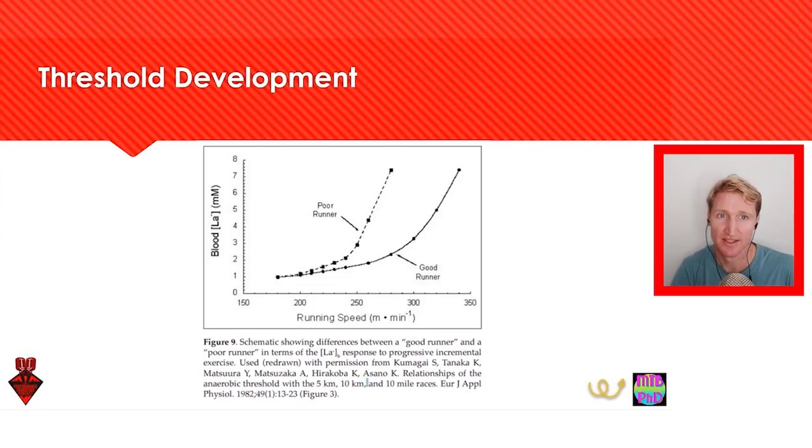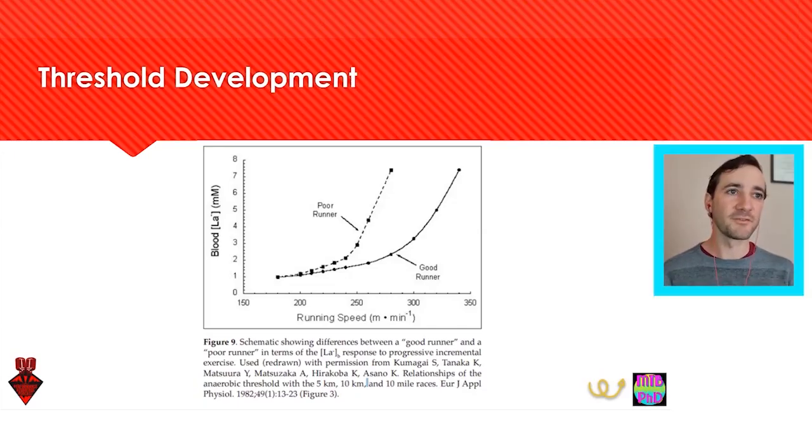If we understand how lactate works and what it represents, we've for sure heard of threshold. Yeah, definitely. We love talking about thresholds. And I really like this diagram. What it's showing is that what a good runner has compared to a poor runner is a higher threshold. So they're able to go faster before they hit their threshold. And this is one of the things that we look at with all of our athletes.